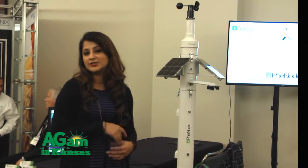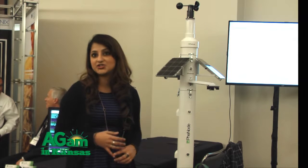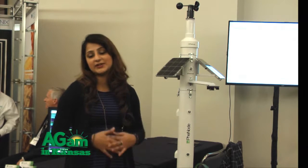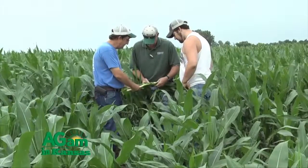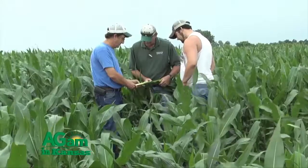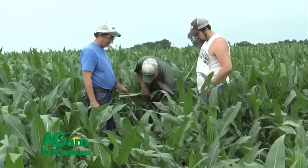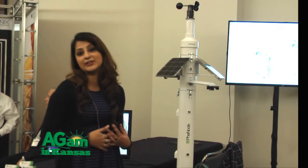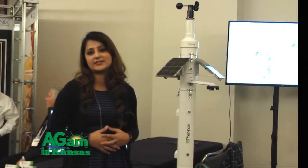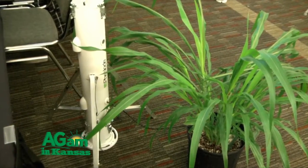There's also a suite of soil sensors that we're incorporating into the PheNode, things like soil moisture, soil temperature, nutrient content, to again help farmers make better decisions on when to apply fertilizer, when to irrigate as the plants are growing, not just predictively, but if there's a brief period of drought, you will get an alert on your phone that will tell you to go out and water your crops or turn on your irrigation, or even use the PheNode itself. Because it is an integrated linked system, you can hook it up to your irrigation systems and get it automatically turned on.